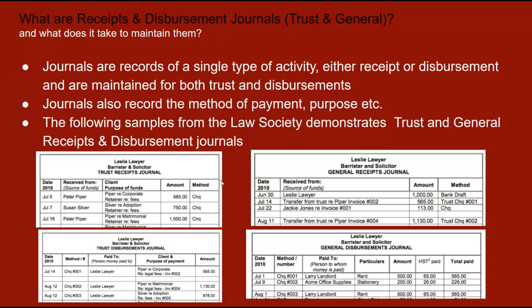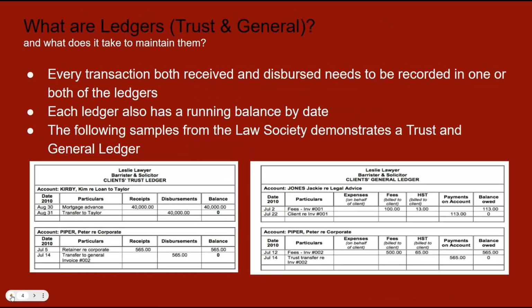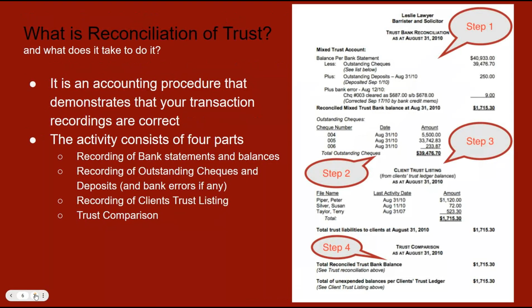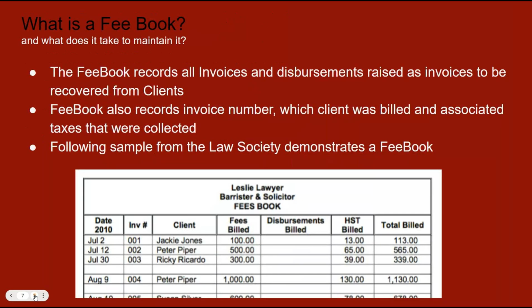Okay, so now you have a maximum of 4 documents when it comes to journals. So we go back to having 2 ledger documents and a maximum of 4 journal documents. That makes it a total of 6. I'm going to come to the reconciliation in a minute, but let's look at some of the other documents that are needed to be generated.